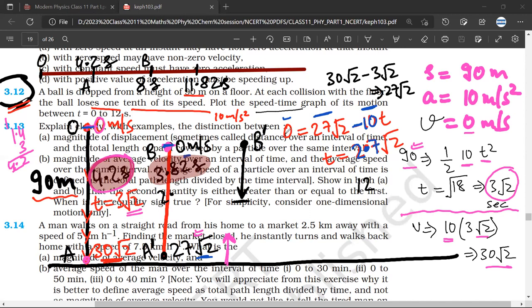Now, the interesting thing is that if you look at this question, they are asking you to trace the speed-time graph between 0 to 12 seconds. Now, if we calculate the time, then 4.2 seconds for this motion, 3.82 for the upward motion. I have told you that 3.82 is the upward motion. So 4.2 plus 3.8, that is approximately 8 seconds. At 8 seconds, you would have reached point B. Do we agree to this?